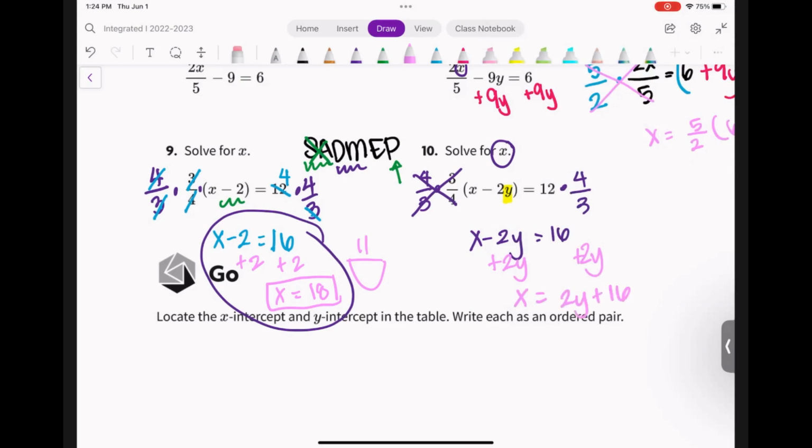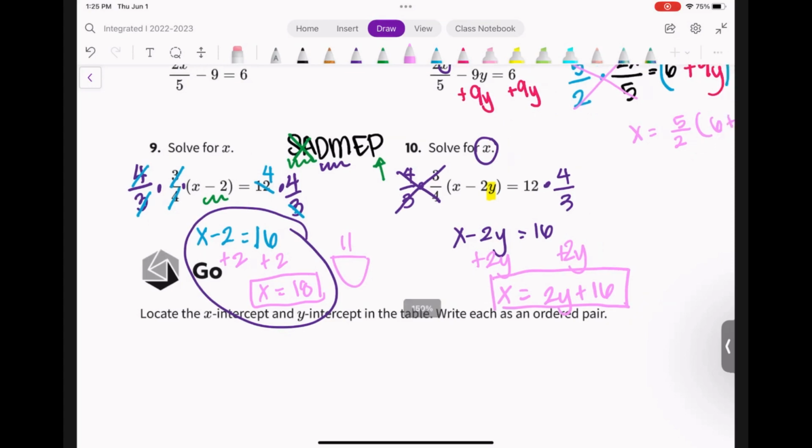Ms. Johnson, why'd you put 2y first? Usually we put variables first. Ms. Johnson, but we can't check our answer. You actually can. You actually can check your answer. So any questions on how to solve it? Any questions before I show you?